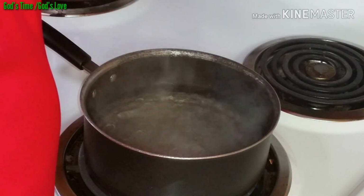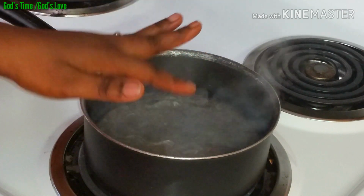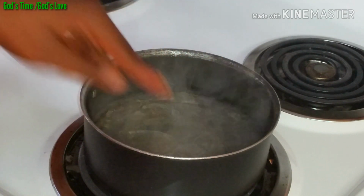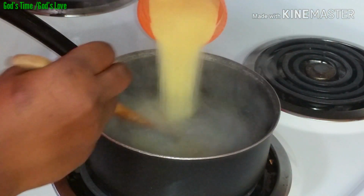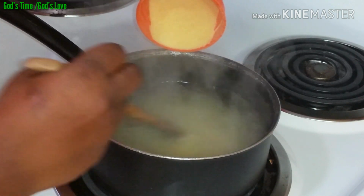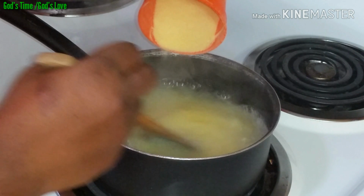So I'm going to reduce my gas because I don't want to have any lumps inside my semolina. I hate having lumps in my semolina. So I'm going to start by adding it. Keep stirring it. As you are adding, be stirring it, because if you do not stir it while adding, you will see it will start developing lumps.